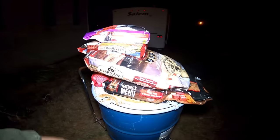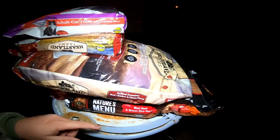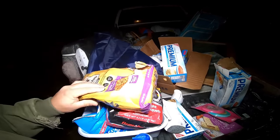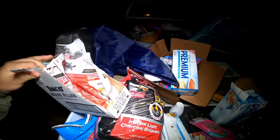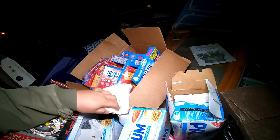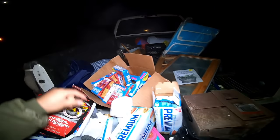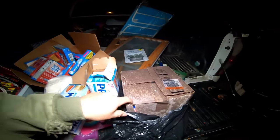Yeah, we got all the light fixtures for Greg's house. Pretty cool stuff — hopefully these lights are good and they can use them because that's one of the things they're going to need in the new house. We got a bunch of cat food and a bunch of dog food. I thought this stuff was going to be bad just because it was so wet, but luckily they put the stuff in decent bags and the insides of all these were actually dry — so that's awesome. We got some charcoal, enough to cook some hamburgers over. She got the laundry bag, some kitty litter, some cat food, the rat poison, and a bunch of crackers.